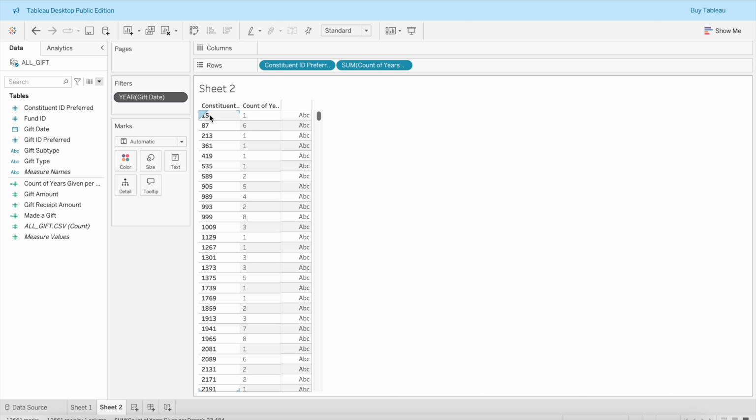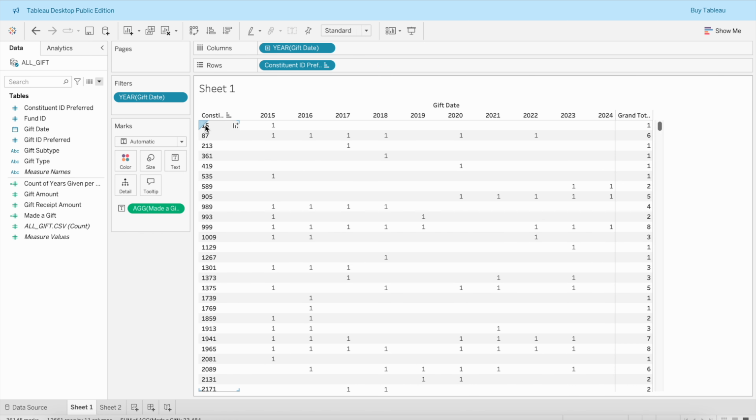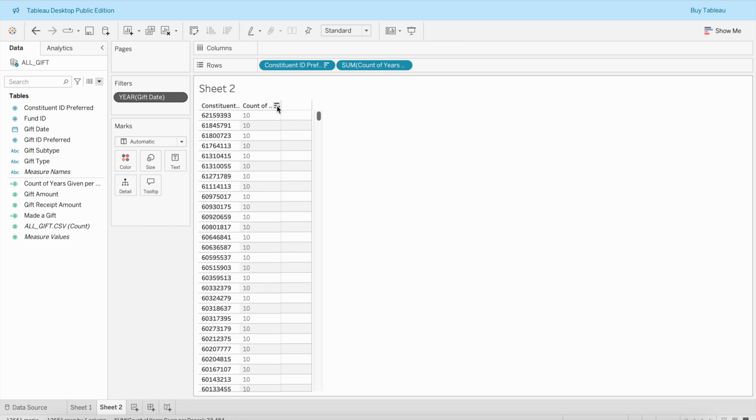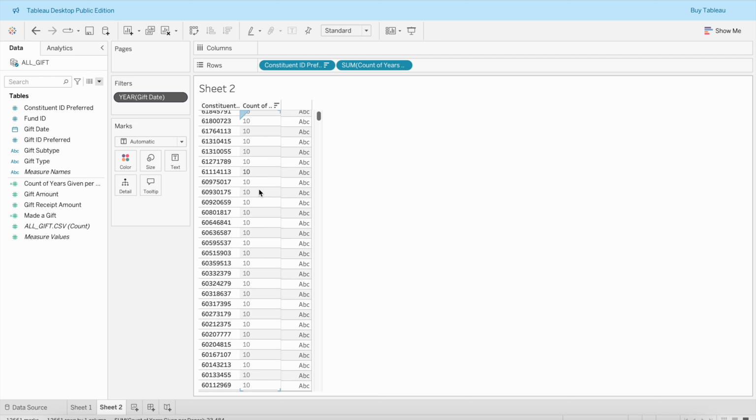And now you'll see constituent 15.1, constituent 87.6, and over here we have constituent 15.1, constituent 87.6. And now, because this is in a sortable row, I can sort by the values.